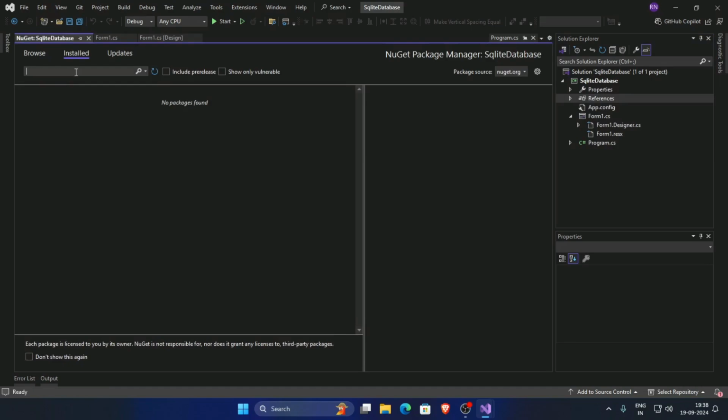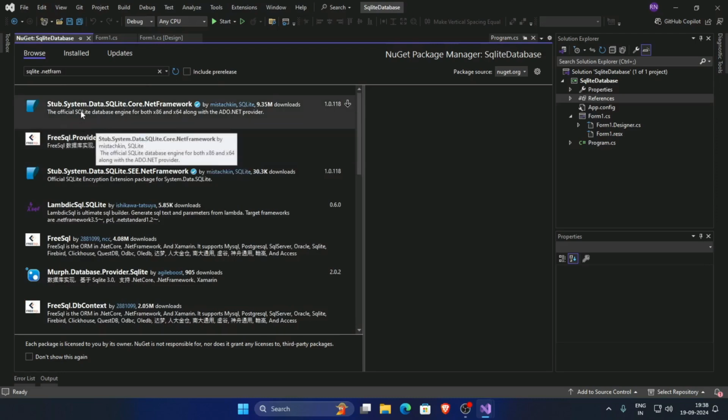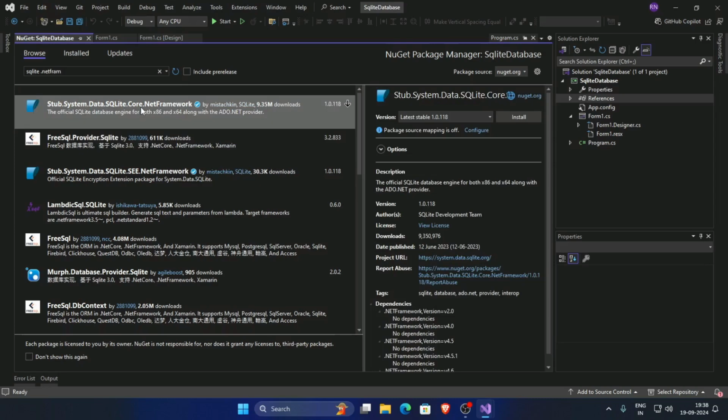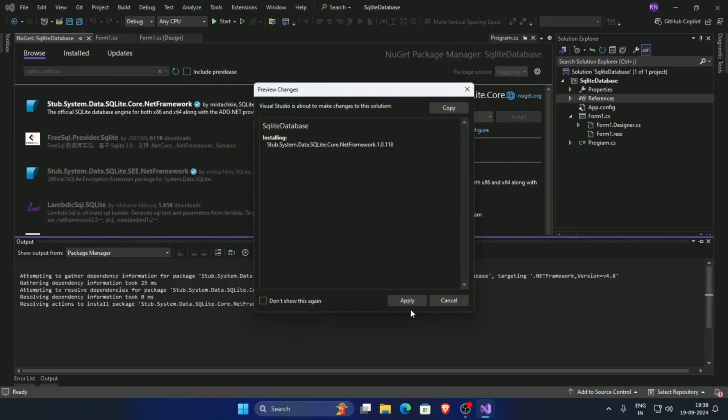Search here SQLite.net, browse, and select the first link, System.Data.SQLite Core, .NET Framework, and click here on install. So apply this installation.